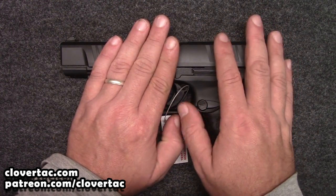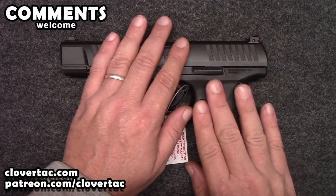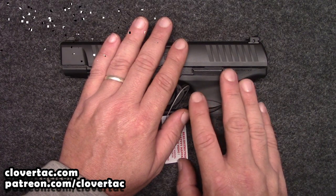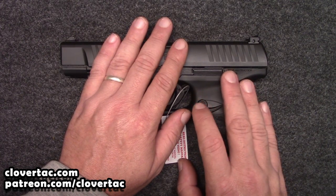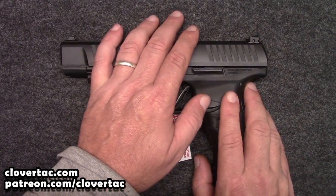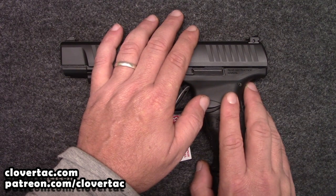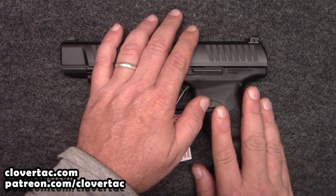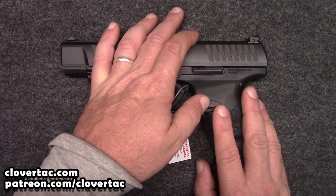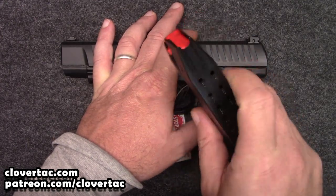Now once we locate that trigger guard, we can move with our thumbs or our fingers to the right just a little bit, and you should find it's rather flat, but it does have a little texture. It's a little round button. That's going to be your mag release. If you'll push that with your left thumb while you've got your right hand down around the bottom of the grip, you should feel that mag come out. You can pull the magazine out, of course.